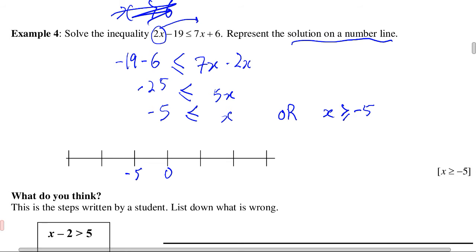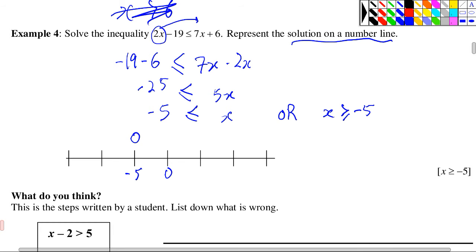Then what do I do? Draw an arrow. Point left or right? Point right. Do I color? What is missing in this number line? X. Okay, that's all. One box also can. In exam there won't be any box.